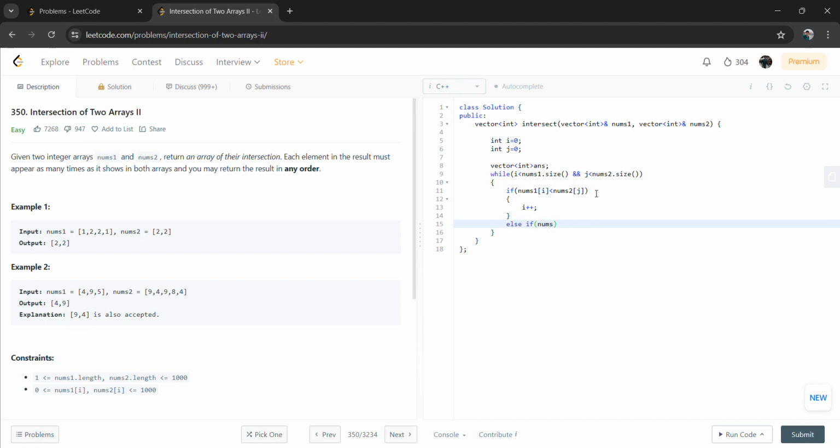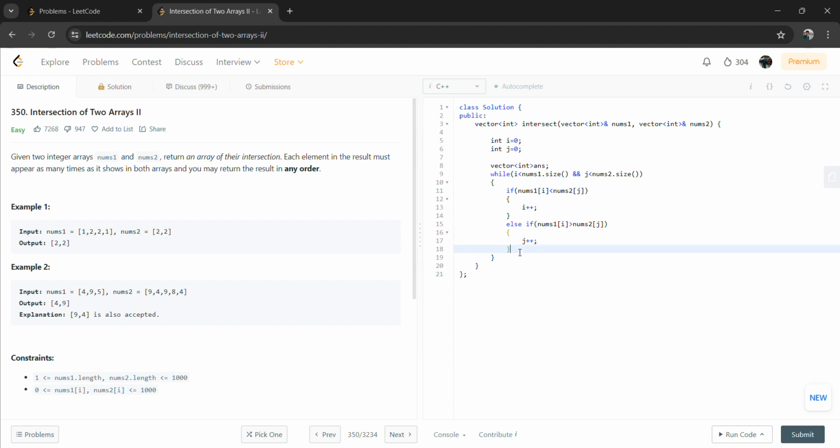if nums1 of i is greater than nums2 of j, then, let's say the element of nums1 is greater than the second array's element, there we need to increment j plus plus.